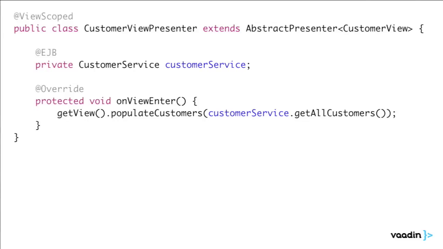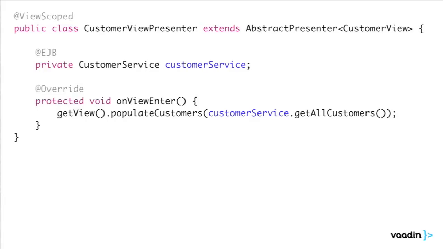Well, since this is now a managed bean, the presenter has a role that it takes care of the customer service communication. We have some kind of an interface for our customer service that is able to provide us the customers, that is able to store and remove customers. And with JTA, it's transactional. So if something goes wrong, it's not the responsibility of this layer, but the customer service to actually react to that and then potentially roll back the transaction.